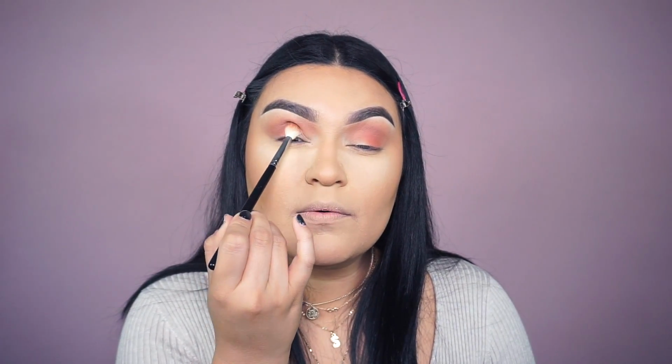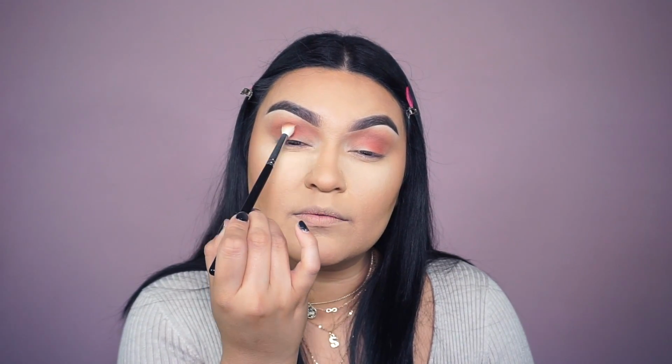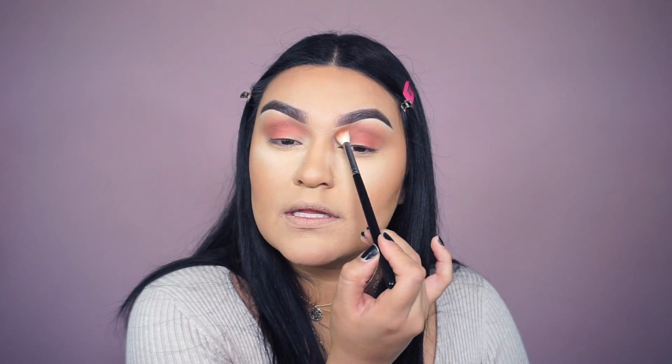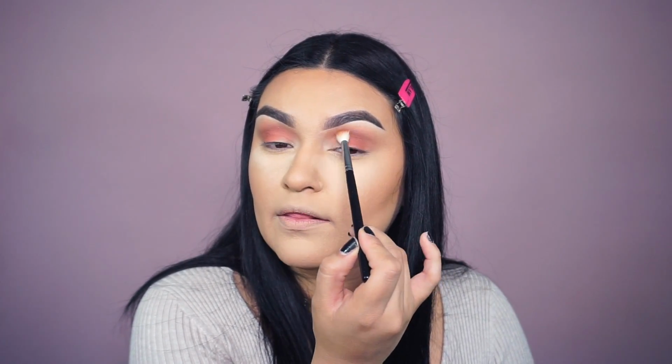So do her colorful ones, but in my personal opinion, when she makes eyeshadows like this that people can wear on an everyday basis, I just like the formula a lot better. I do take just a little bit and go towards the inner corner, but just focusing the shadow right in the crease.